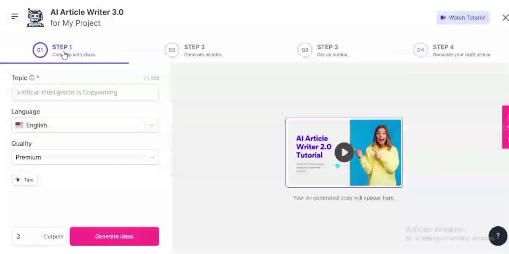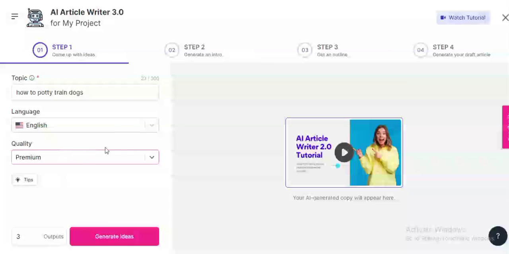Now in the first step, which is step 1, this is the step where we'll come up with what we'll call the ideas. Here we'll input a topic. We're going to input a topic for the blog post and enter the topic in this space which is provided. So we'll choose a random topic like how to train dogs. Once you choose a random topic like that, you choose your language as English.